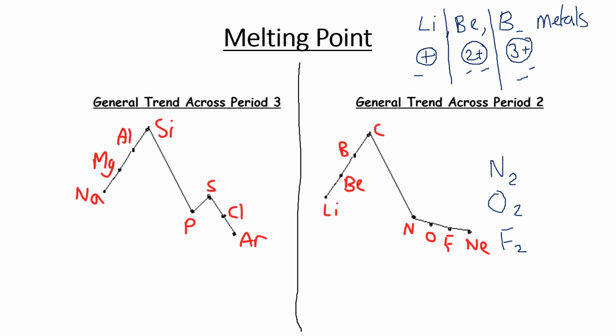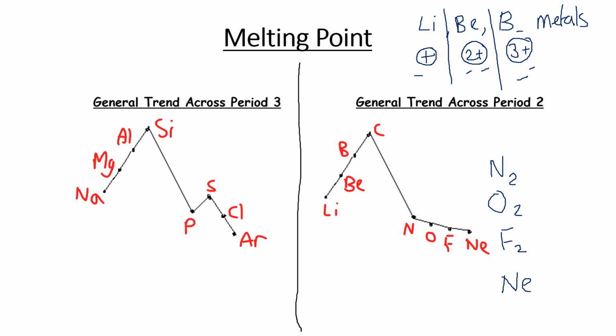And the covalent bond is very strong, but because they're simple covalent, you only have one covalent bond per molecule. So the most significant thing is the van der Waals forces. And the van der Waals forces are relatively weak, and therefore the melting points are so much lower than for carbon. Whereas neon doesn't even exist in molecules, there's no covalent bond there, so it's purely van der Waals forces, hence why it's even lower again.